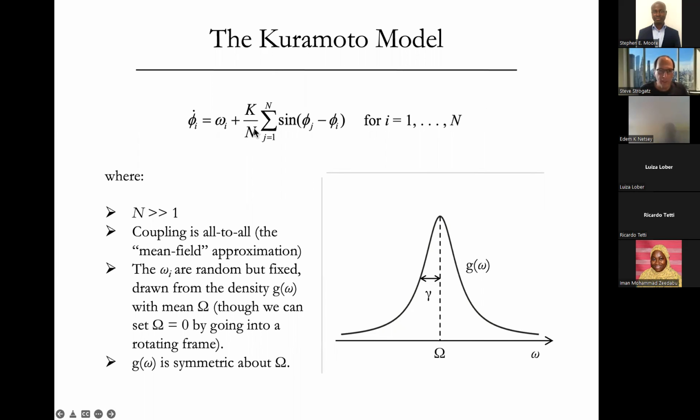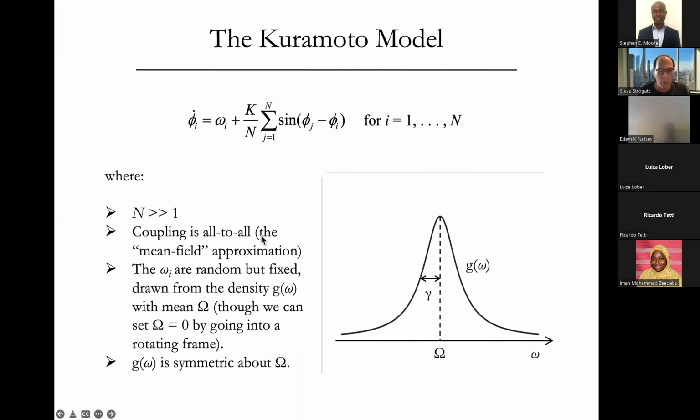He normalizes with this factor 1 over n because he wants to think about the infinite n limit. So as he takes n to infinity, which is a kind of a standard move since he is a statistical physicist, they're used to thinking about the large n limit of a problem. Things will become simpler as n goes to infinity. He wants to divide by n so that this whole term becomes an average, and it will have a nice, well-defined average in the infinite n limit. So we're going to think about large n.